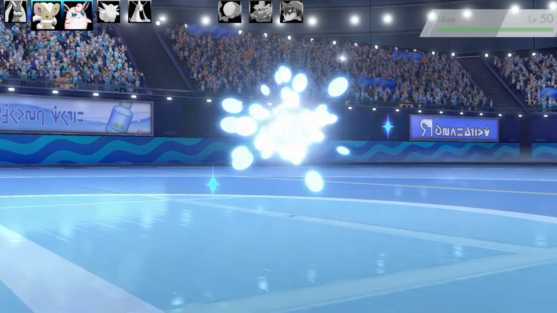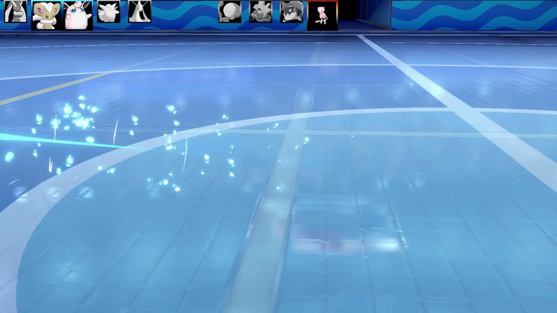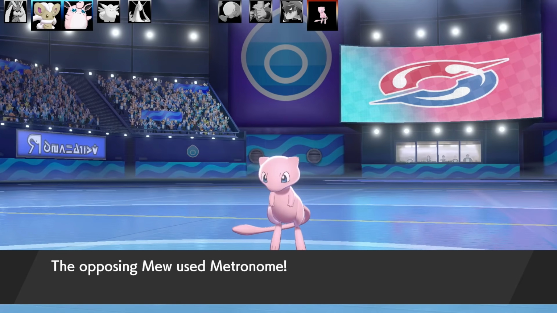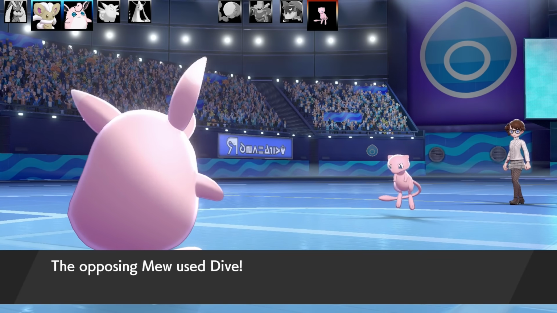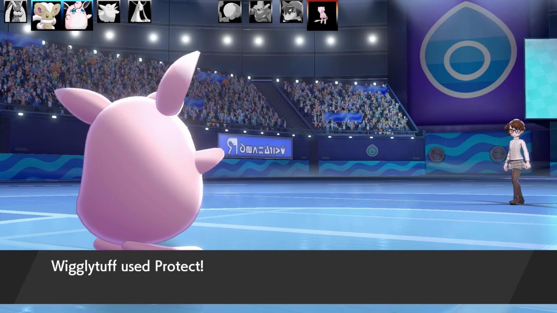Now, the next Pokemon is going to be Mew. I wasn't really sure what Mew would actually be able to do. And I knew for a fact that I wouldn't be able to actually make use of my Cute Charm ability on it. So it's going to Metronome. I'm like, oh, great. Now, anything's going to happen here, right? Now, Mew's going to go for a Dive, and it's going to hide under the water. See all the water up the other side of the field? There's lots of it, right? Lots of it. So I was like, okay, well, I'm just going to use Protect here.